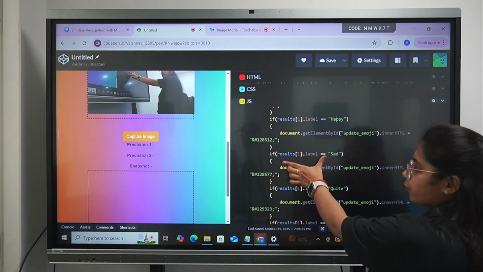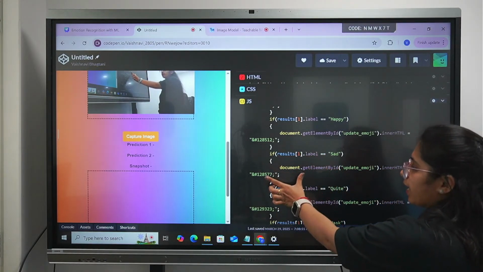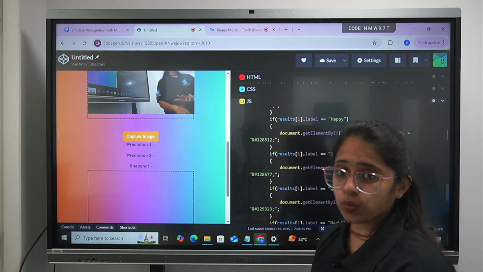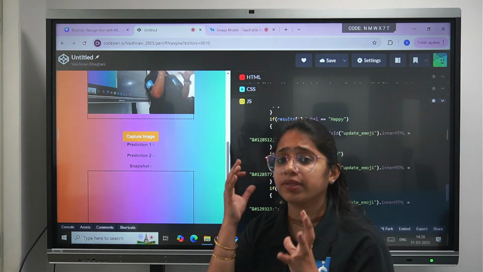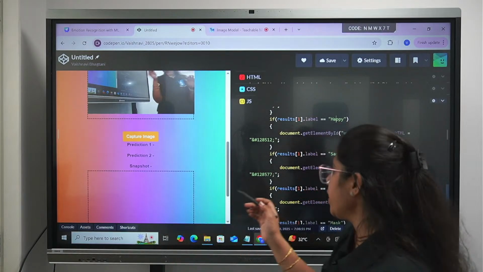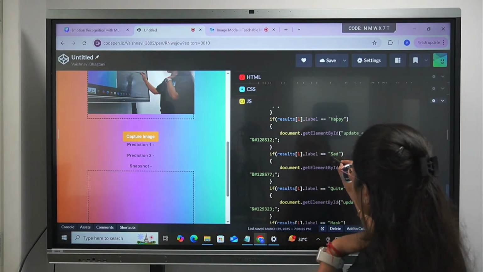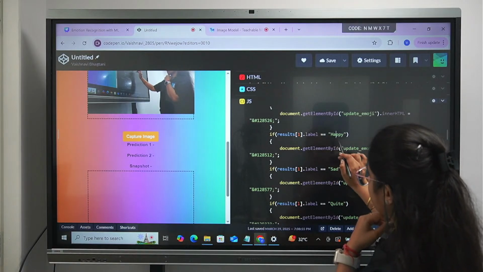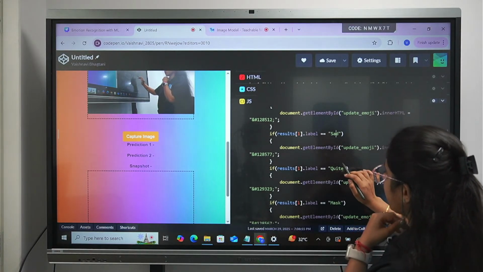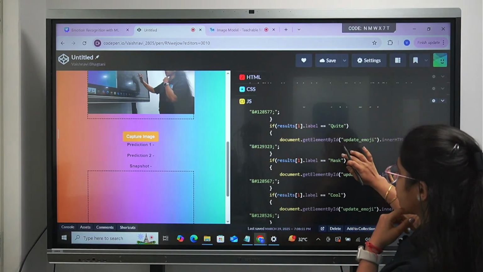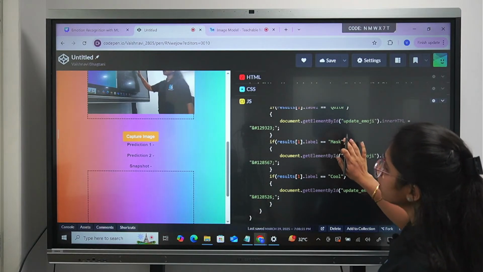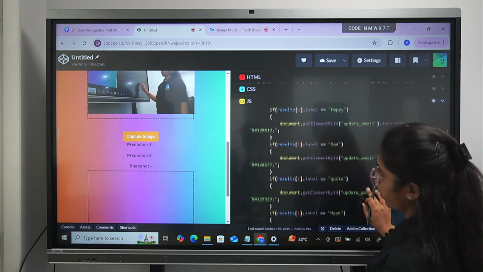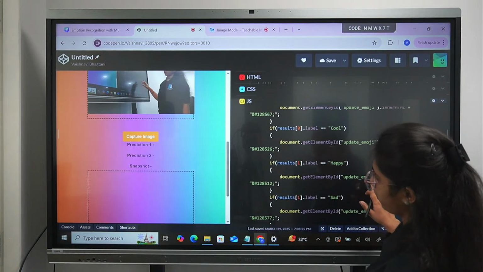The if condition you have to give with the document.getElementById, and then whichever emoji you want to display with that happy and quiet text as well. So that also we need to give here. Here in the double quotes I have written the text, the happy, the sad, quiet, mask, and then cool, right? So this is how you have to do and give the if condition in the end.